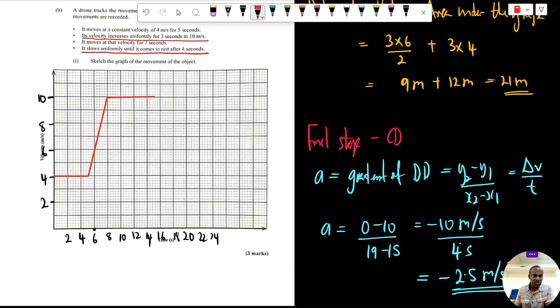And then lastly, it's going to move from a velocity of 10 meters per second to rest in a further time of 4 seconds. So it's going to come to rest at 19 seconds, right? So I'm going to draw that down here. 19 is right there, right? Right, so that's basically what the graph looks like. I mean, the shape remains obviously the same, but just with a slightly bigger scale. But ultimately, we'll get the same result if we were to actually redo the calculations. All right, so let's move on from this question.